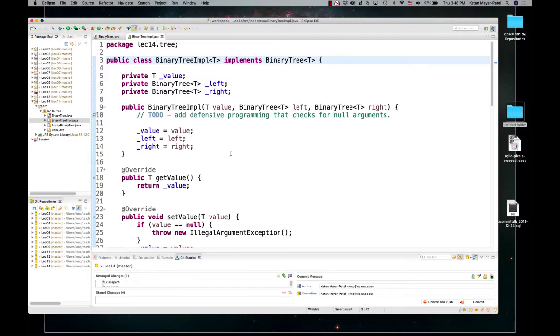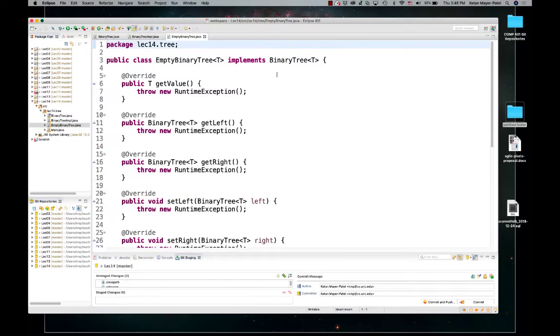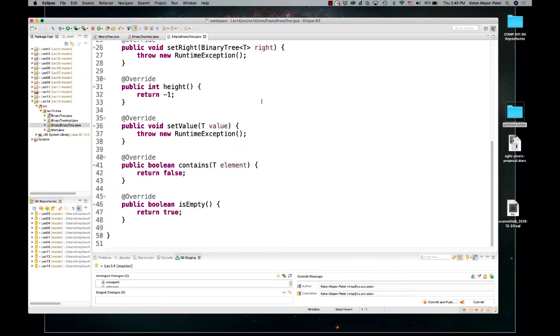So let's do the empty one first because that's super easy. Here's my empty binary tree. It doesn't even need a constructor because it has no fields. Everything is a runtime exception, except for height, which I've made -1 for our clever solution to that problem, and then contains and is empty, which actually have real answers on an empty tree.